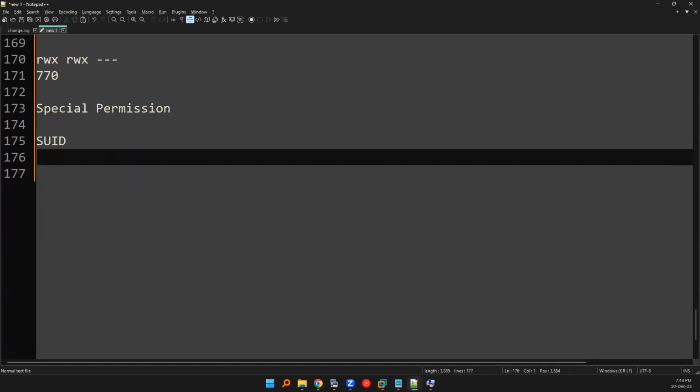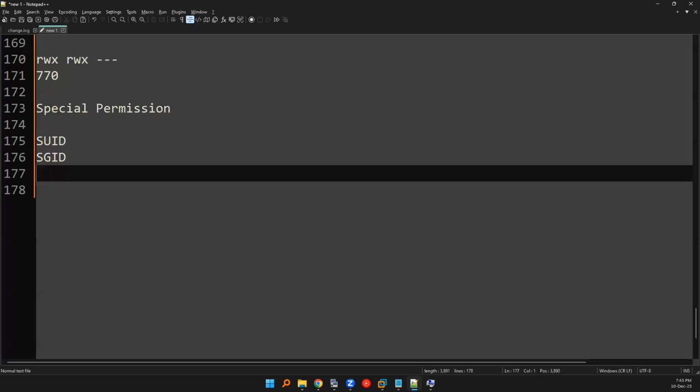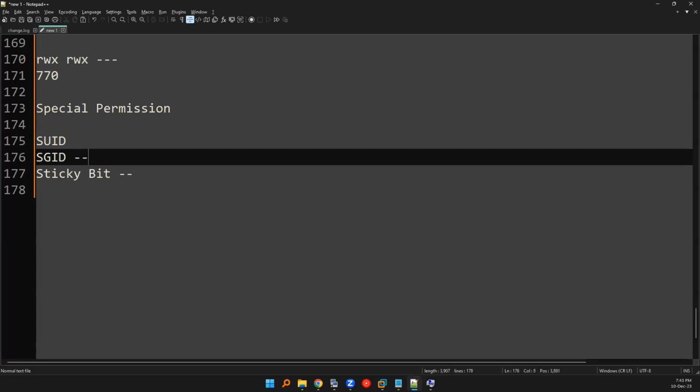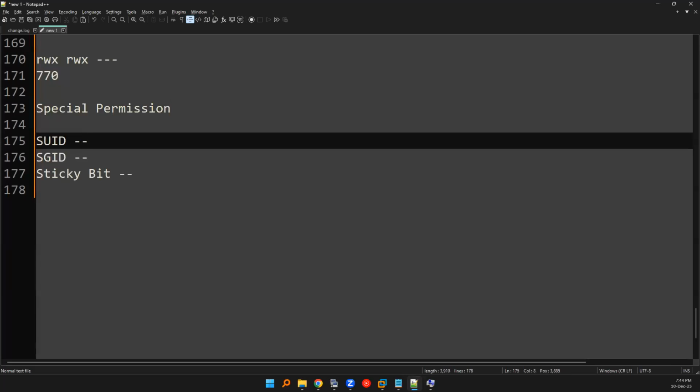Okay, so first thing is SUID, the next one is SGID, the last one is sticky bit. And to be frank, you will never use special permission in your production servers. It is just there for your exam point of view, you are just learning this, and some interviews might ask this. It's a very rare scenario you would encounter special permissions or use that, to be frank. But fine, let's see. So first thing, what is this one?